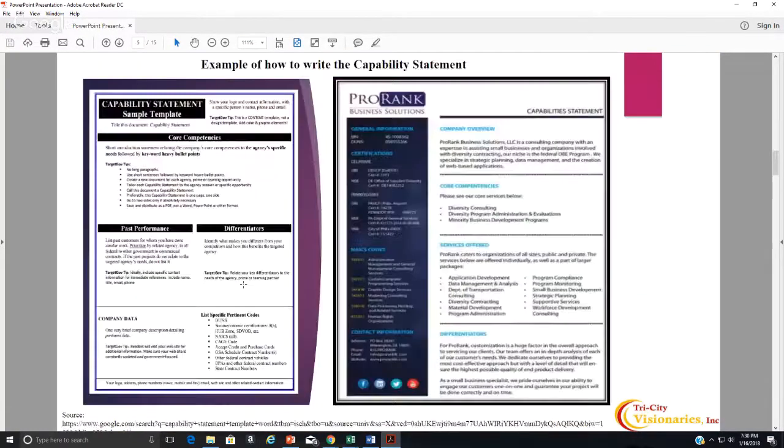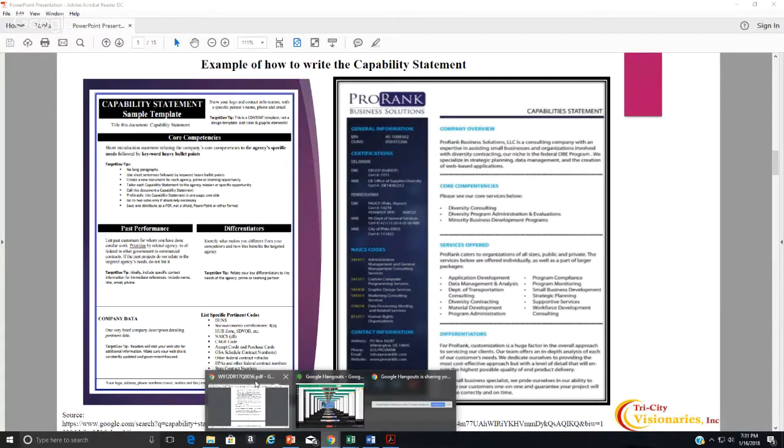Your capability statement. This is some examples of the capability statement. One-page capability statement. Who you are, how can I find you, what are your core competencies, what are your past performance, what makes you different, basically, if you got a certification or not, your NAICS codes, your DUNS number, your CAGE code, and how can we find you, and if you're on any other schedule. This is a sample on how that works. If you're not sure about your NAICS codes, I'll show you right now where you can find it.